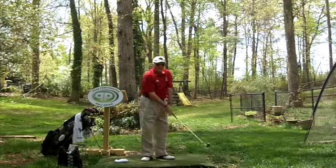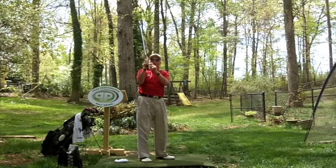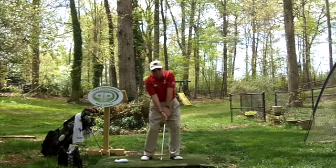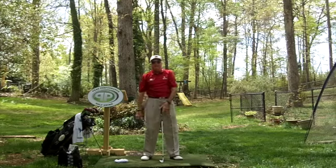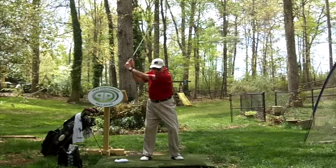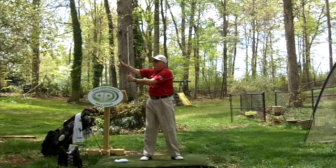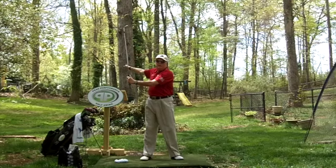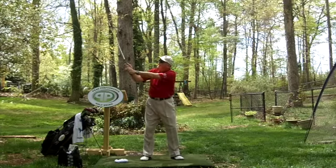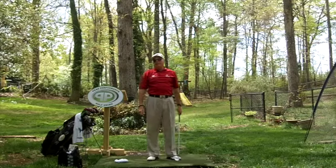Naturally, as the forward wrist — which would be the left wrist for a right-hander — goes up, the right hand will couple a little, all the way down to where they finally come into impact where they're both basically straight out again. What Tina is saying is she can get it to 9 o'clock. If we have a clock here, here's 12 o'clock, here's 9 o'clock, there's 3 o'clock. She only gets it up to about 11 o'clock.